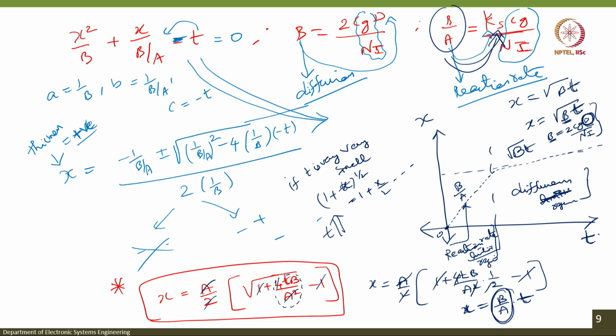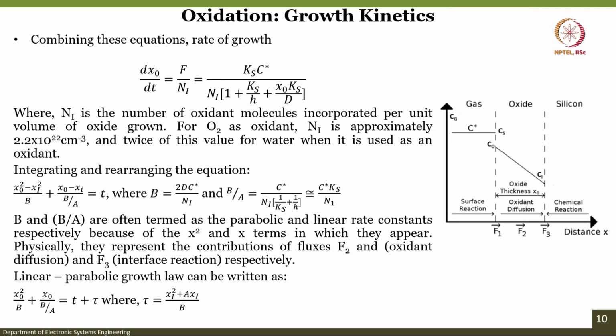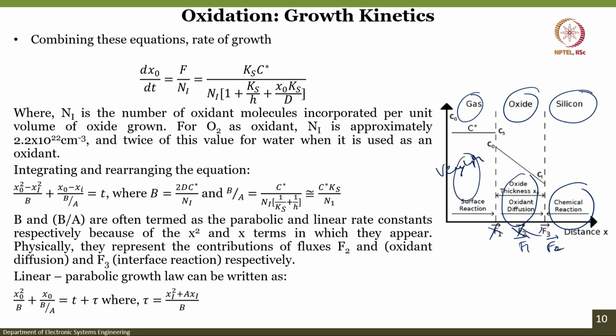Let us understand a few more aspects and then we will get into the problems. This is how the modeling is, and this holds good for considerably larger thicknesses and a range of temperatures as well, alright. Now, here what I have done is I have approximated it, right. You have a gas, you have an oxide and you have a silicon, right. We have considered only this flux and this flux, ignore these terminologies right now. We have said F2, F1, F2. We consider this flux very high, very high means that H, the mass transport quotient, is very high, that means that this will become 0, I mean approximated to 0, right.